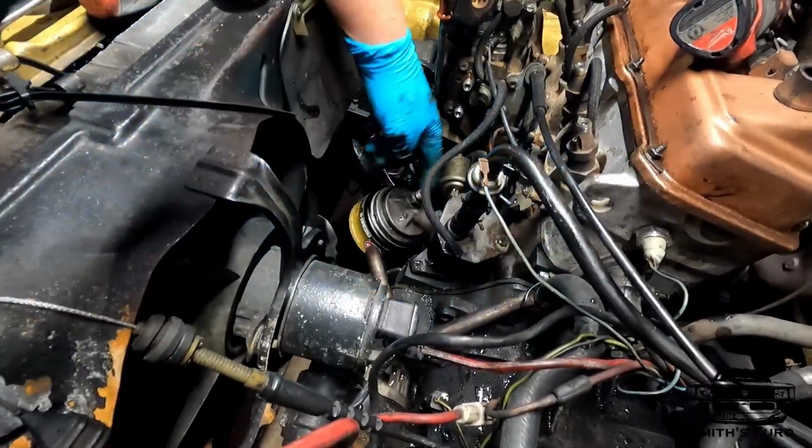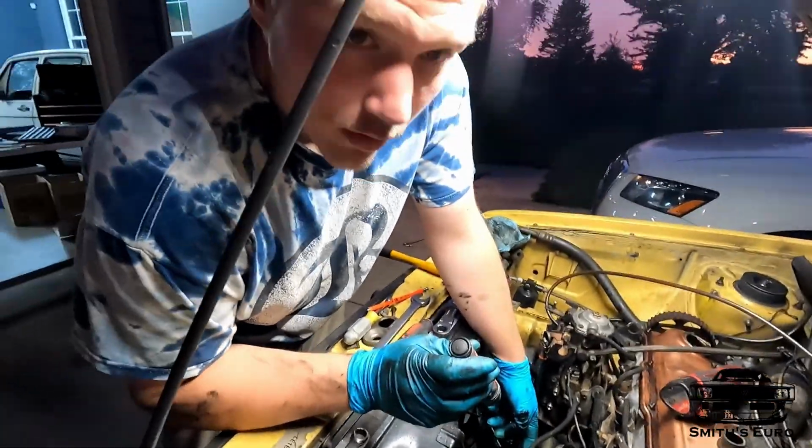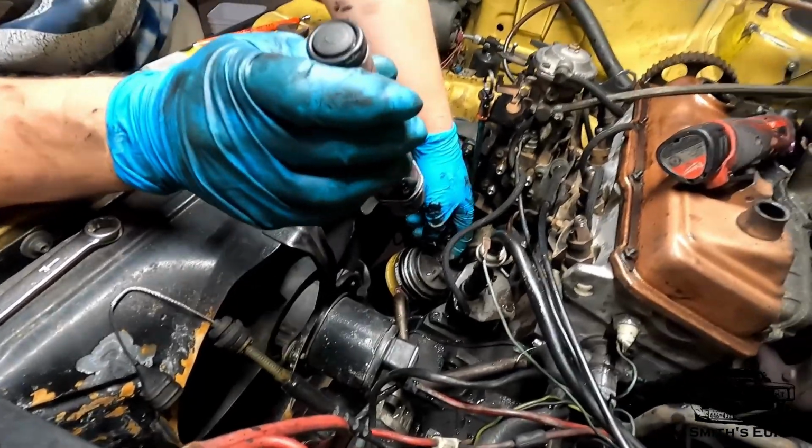So down here on the oil filter housing, this is where the... what are you doing? That's you? Okay.